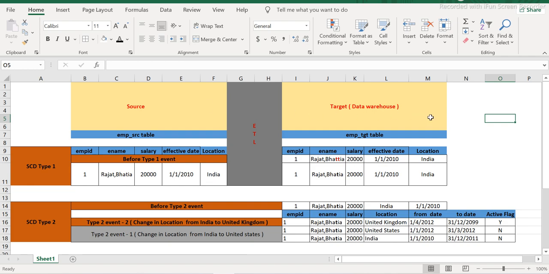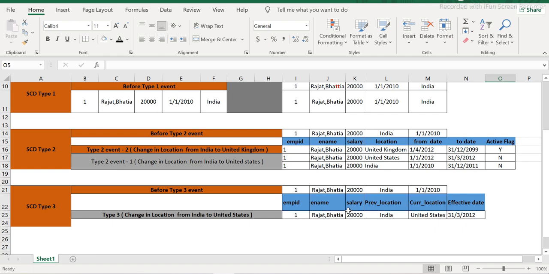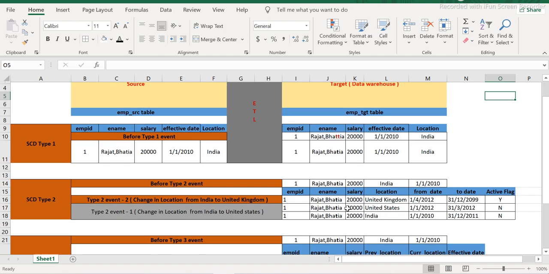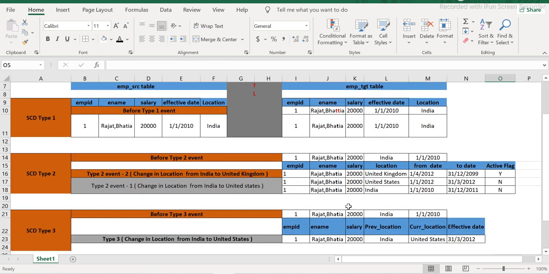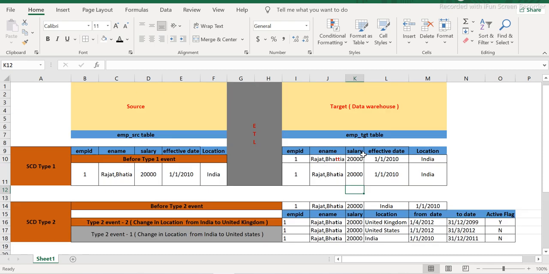If you remember this picture that I have drawn, you will be able to answer almost all the questions related to type 1, type 2, type 3 SCD, right? So it's very easy, and that is the reason I have put it here. Once I explain it, it will be very easy for you to picture this and then explain it in an interview.